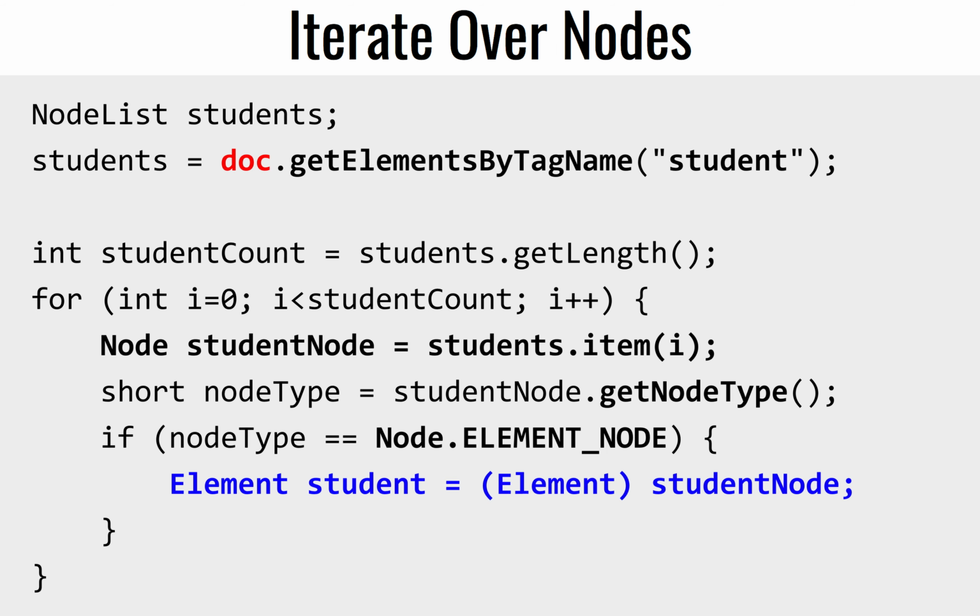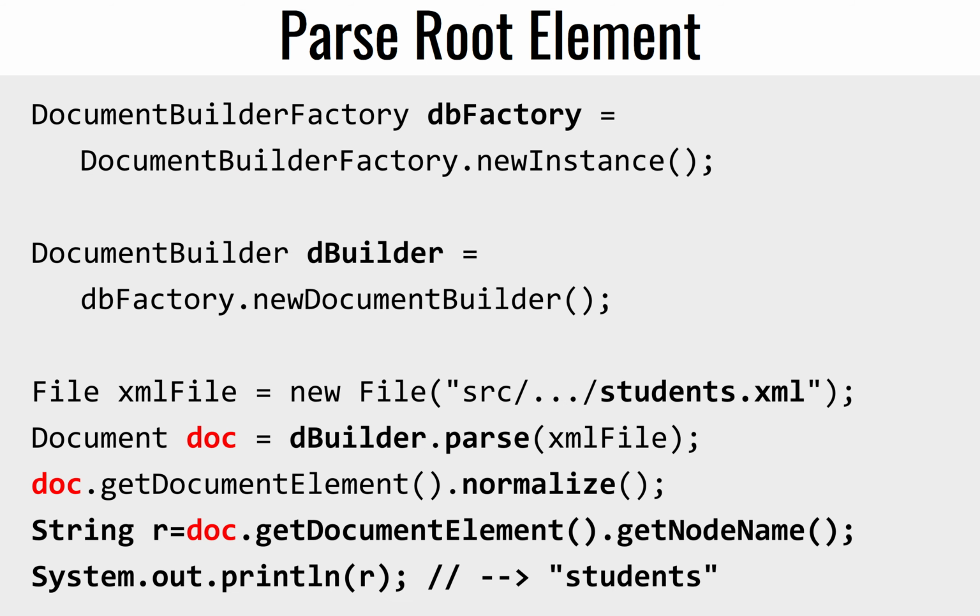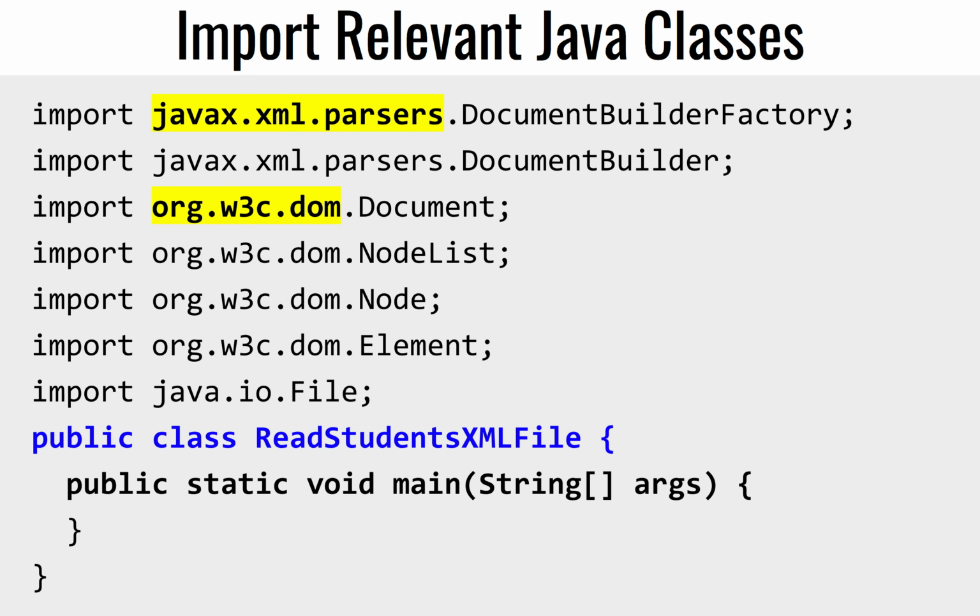So this doc, right, has all sorts of functions that allow you to query it in different ways. You can retrieve elements of a particular document name that has a particular attribute that is equal to a particular value, and then it returns a list of nodes that match that criteria. The list of nodes is one of the main data types here by the W3C. You see W3C DOM node list.